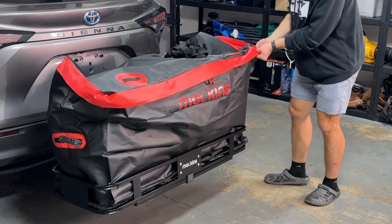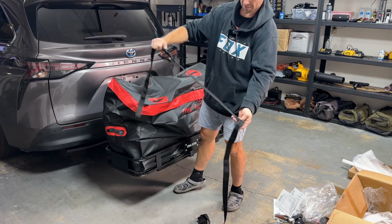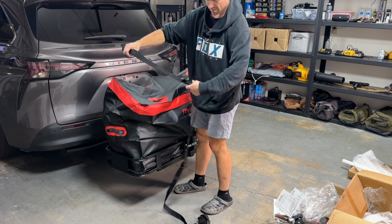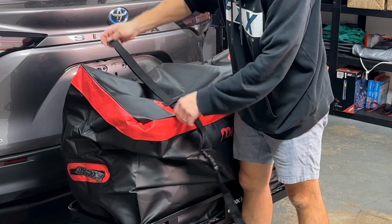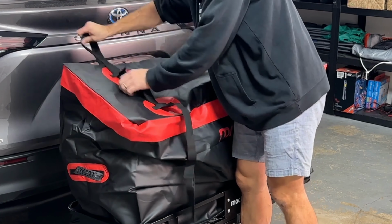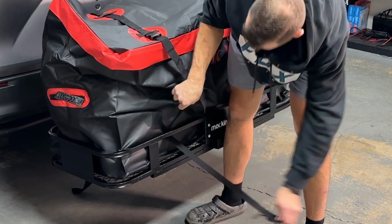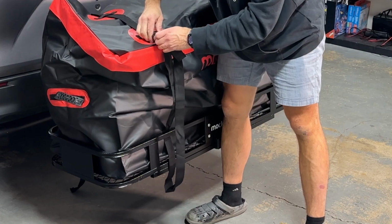All right, now that you've zipped everything up, fold this down. This thing is watertight, it's sealed. Now you've got these straps here, which is really nice. You would just fit it through the top. It has these little straps, they'll hold them in place. You take this, strap it through here, like so.